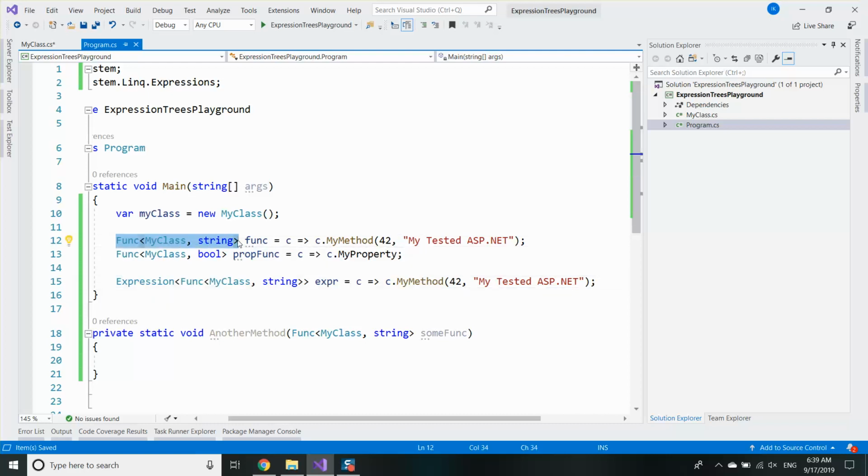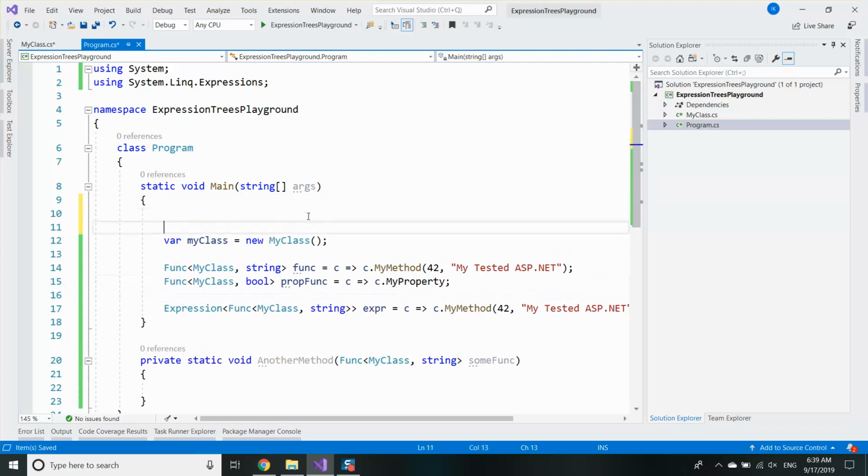So if I want to create a func and an expression of func, the code may look exactly the same, but there's a huge difference.